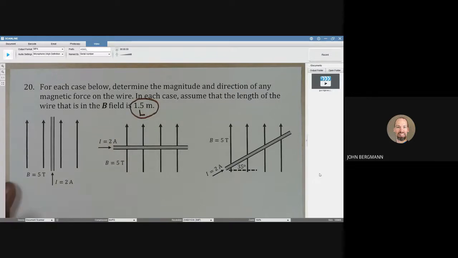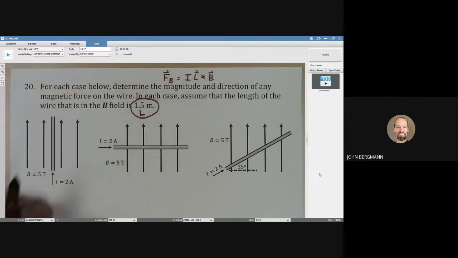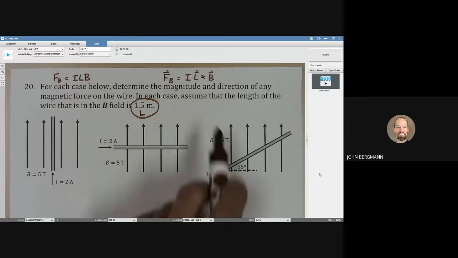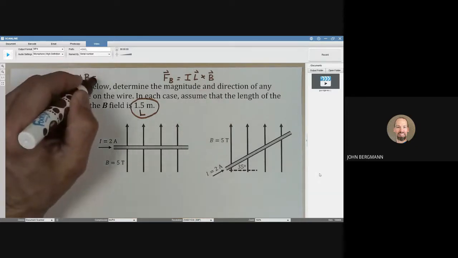And whenever we want to find the magnetic force on a wire that's carrying a current within an external magnetic field, the equation that we want is IL cross B, which means that the magnitude of FB is going to be I times L times B. And then how do we remember if it's sine or cosine? We remember that it's the trig function that doesn't have the same letter that this thing starts with. So this is the cross product, so it's not the cosine, it's the other one. That would be sine.